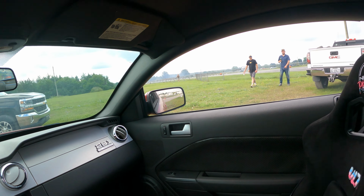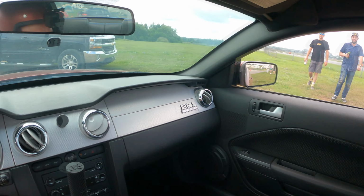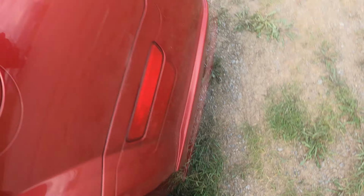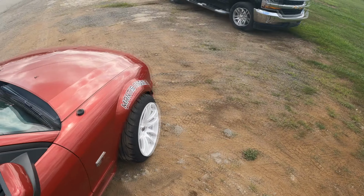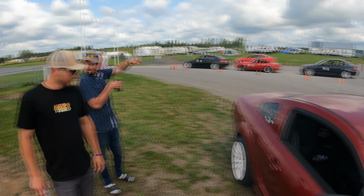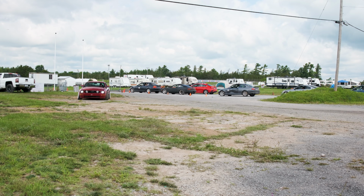I'm a Mustang guy, man. This thing is sick. Me too. Oh dude, they look good. Was it smoky? All the time. Yeah, like, was it smoky? Man, as soon as I could get the angle set, I just matted it. I was looking in the side mirrors, I could see the smoke. I was so fired up. You were really gripped up though. Oh, it felt like it. It felt fast.